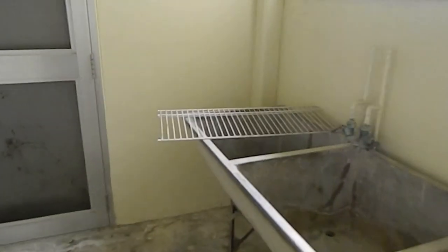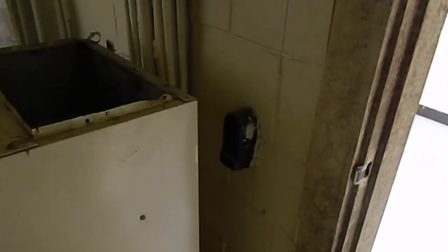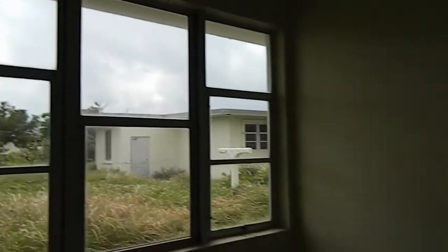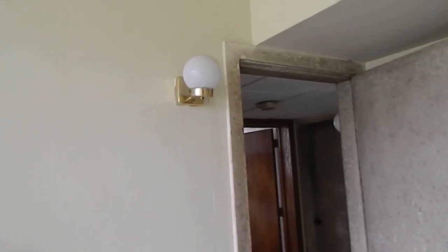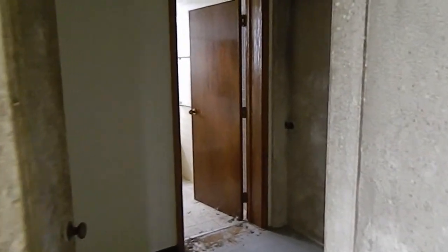Which goes back into a little utility room. Let's see if there are hookups for a washer and dryer in here — probably. Yeah, that might have been for the dryer or a furnace or something. And then — well, chances are this was either a bedroom or maybe the maid's quarters. I remember in the old days of them having... Now that's odd — an exterior light inside. Maybe this used to be a porch or something.